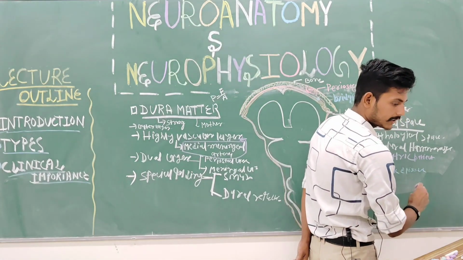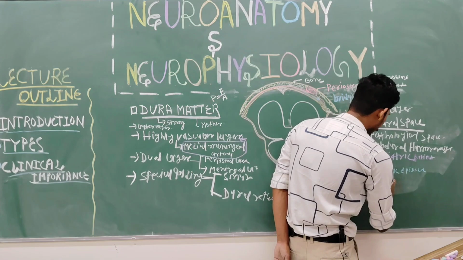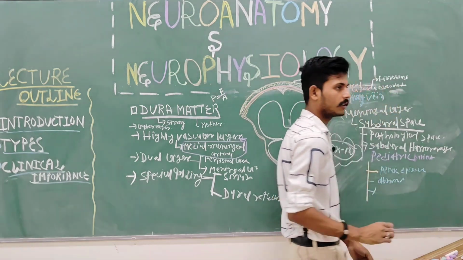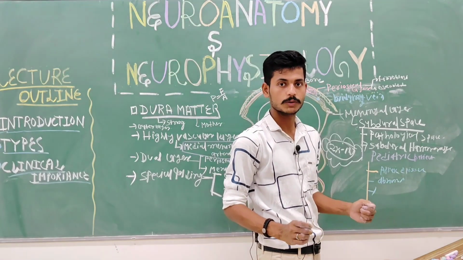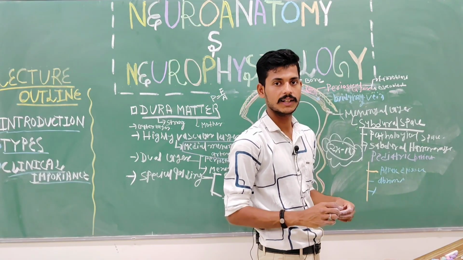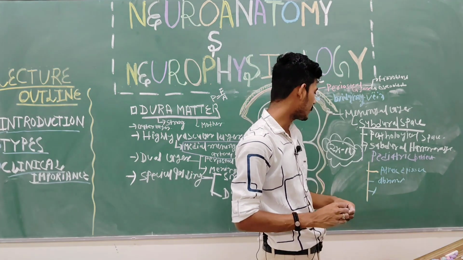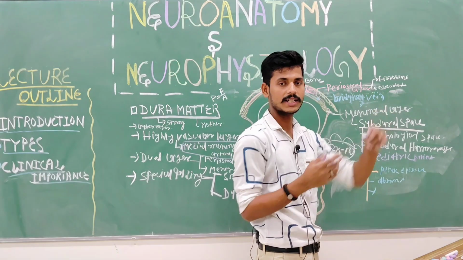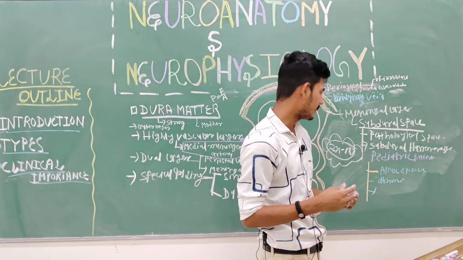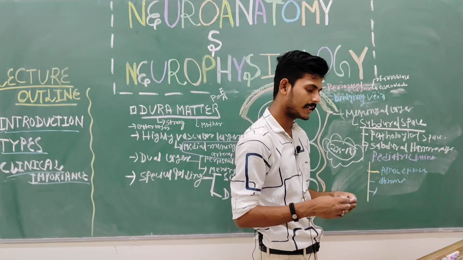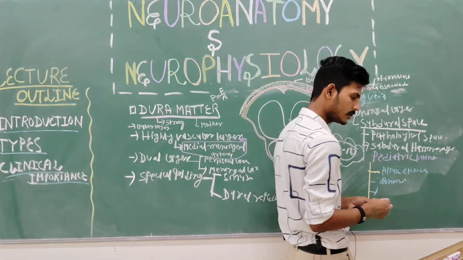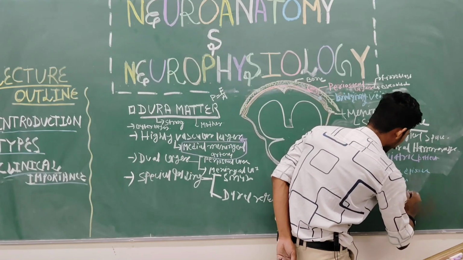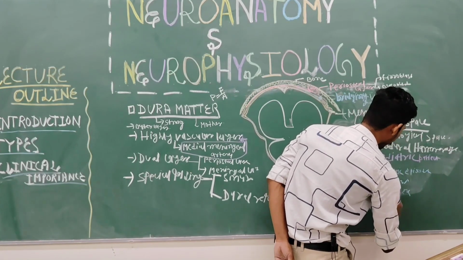Understand? Then there is abnormal breathing pattern. Then there will be seizures. You know the seizures? Seizure is basically an abnormal electric activity occurring in the central nervous system, and that results in seizures. And there are different types of seizures. Understood? So there will be seizures. Then one of the signs is vomiting.